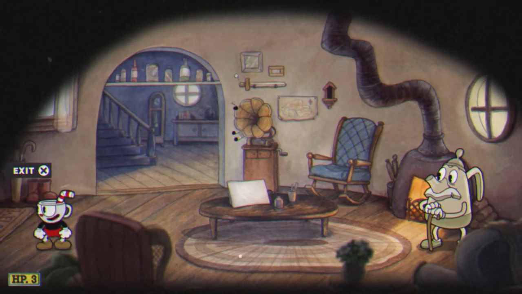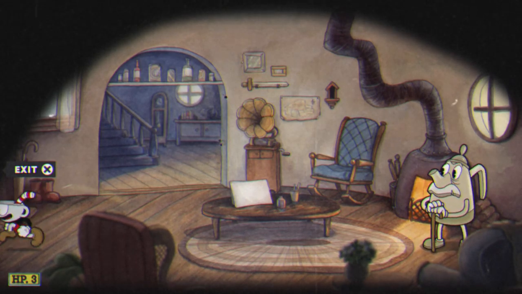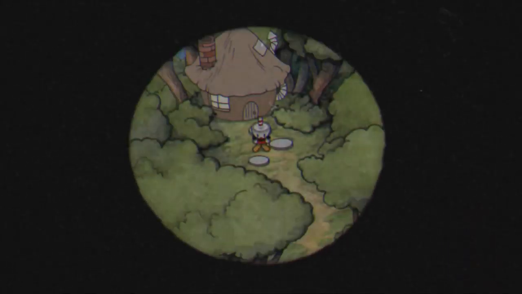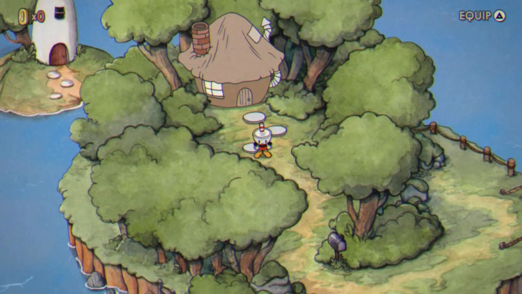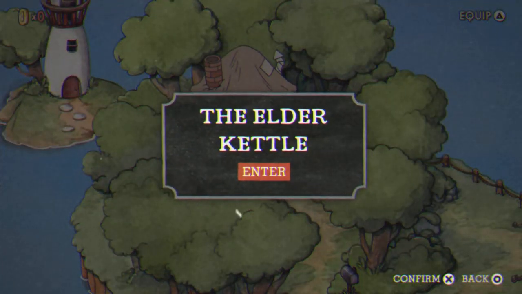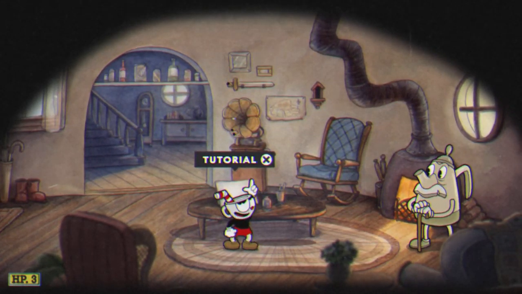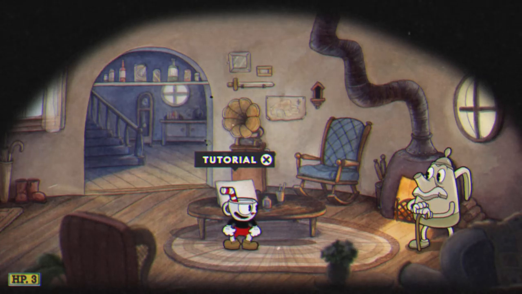Then if you walk to the left, it says right there, exit X. And that's how you get out of Elder Kettle's house. And if you want to re-enter, all you have to do, you see that hut right there? You go up to it and you press X or A, and then press it again. A or X again, and that enters you into the house, and then X or A for the tutorial too.